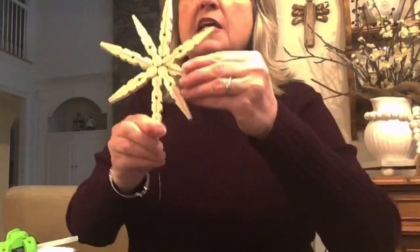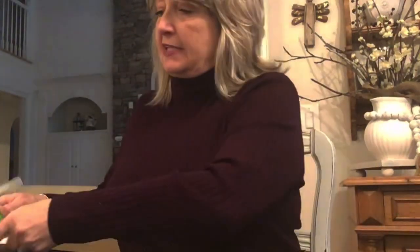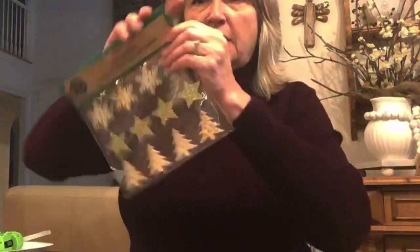Okay, so somebody is saying, Deborah's saying she's made several of these already and she loves how they turned out. Okay, so then I think what really makes these special is the next step. And that is, wait, I still need this. Okay, that is what you put on the center of it. And I'm just gonna open this.